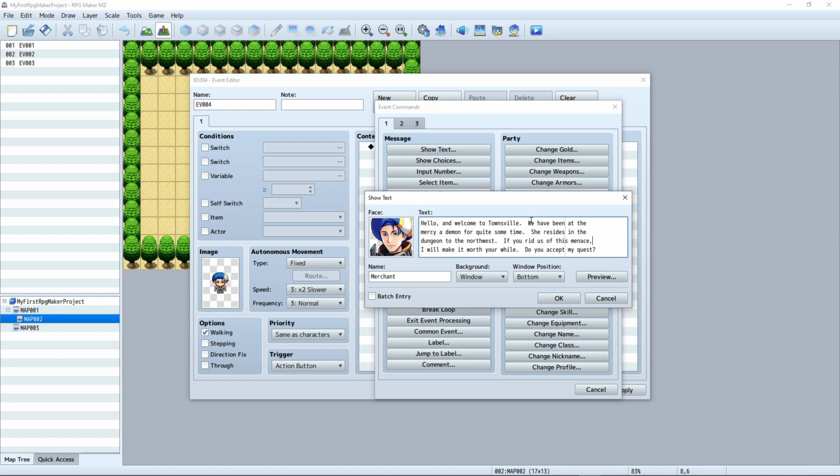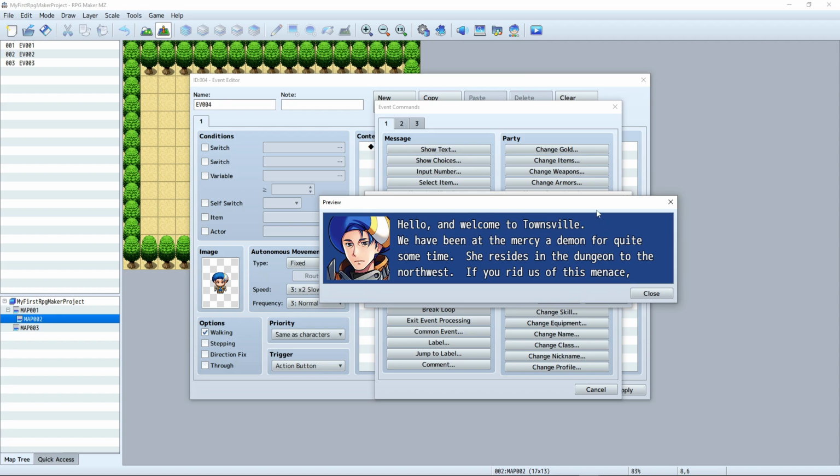I wonder why my text keeps getting cut off, because I feel like I've been keeping it within the boundaries. Yeah, so let's see what happens if the text is too large for the window, if it will just keep scrolling.